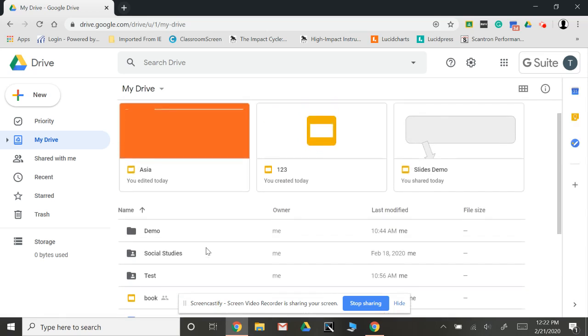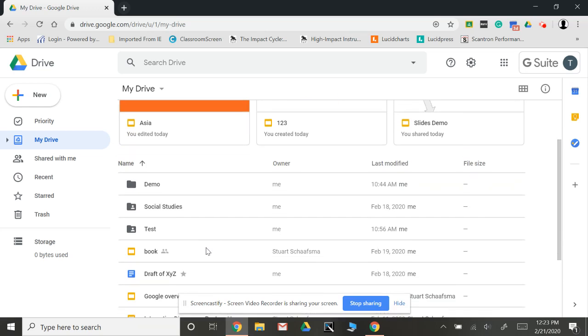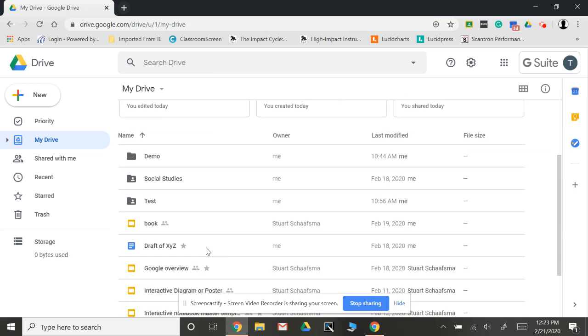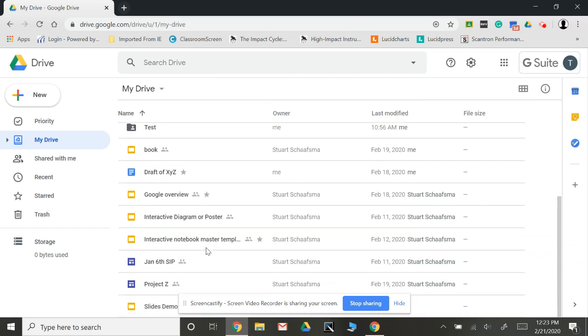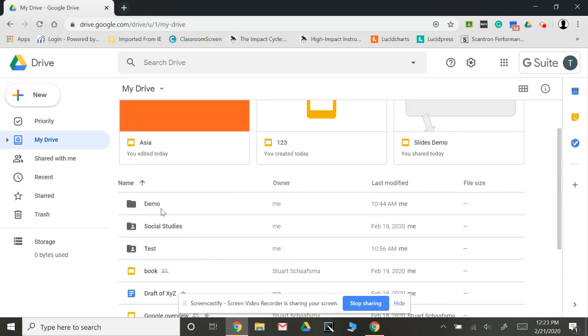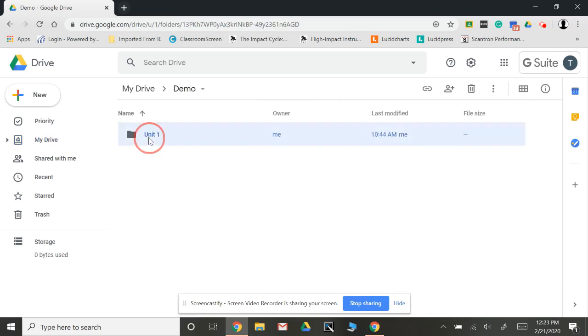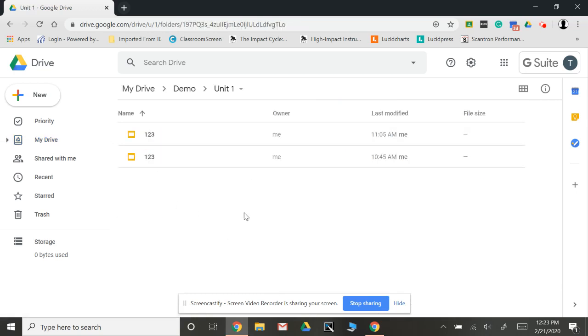If you were to go back and just open that doc right from there, whatever you make, that doc will just show up now in this long list of unorganized things. And it's kind of annoying to have this list just get bigger and bigger and bigger down here in your Drive. Instead, what I highly suggest you do is that you open the folder that you want this document to be in.